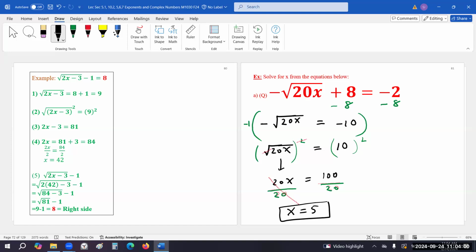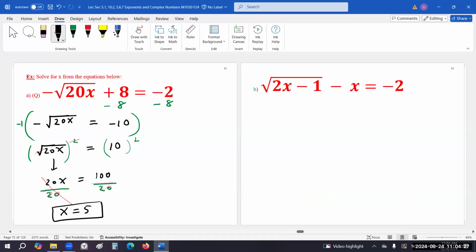So that's the process. Get rid of all the friends, make it single. When it's single, put pressure on it by applying the power. Then the radical disappears. Solve for X. Okay? So this is easy when you have only one single thing on the other side of the equal sign. But it's not always true.